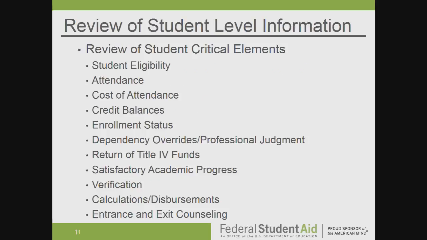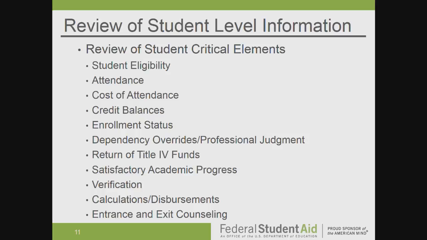The review of student critical elements starts way before the program review begins and possibly will not end until after the site visit. Student element reviewers look at eligibility issues, which are C codes, making sure that they're resolved, the high school diploma or equivalent, if your policy requires it, and citizenship. Attendance records: for clock hour schools, you have to ensure that students have completed the actual hours in the payment period before the next disbursement.